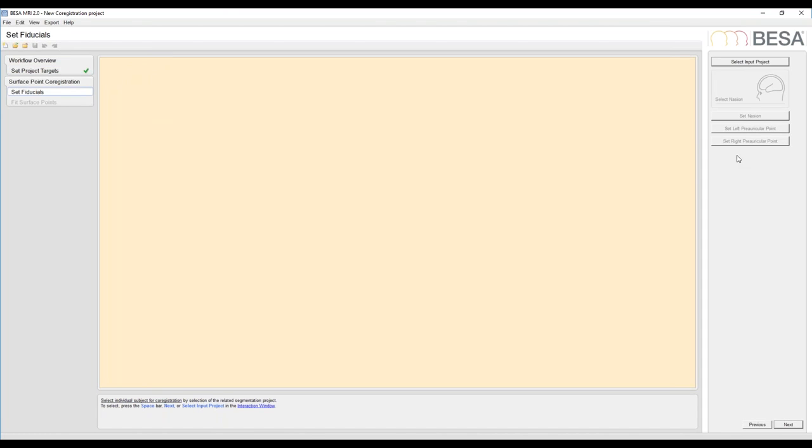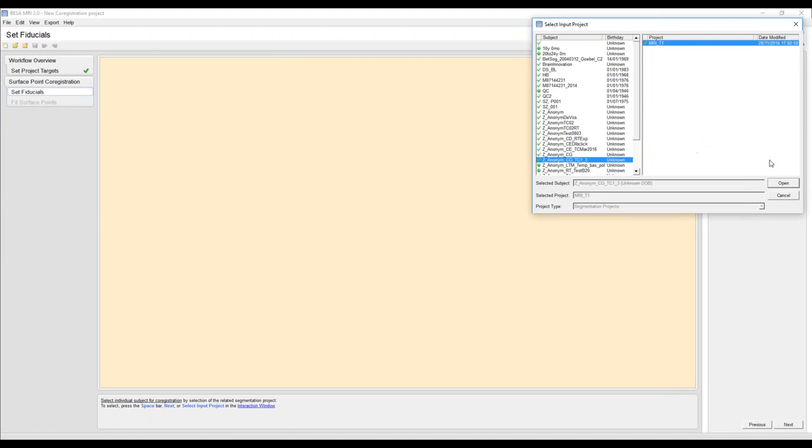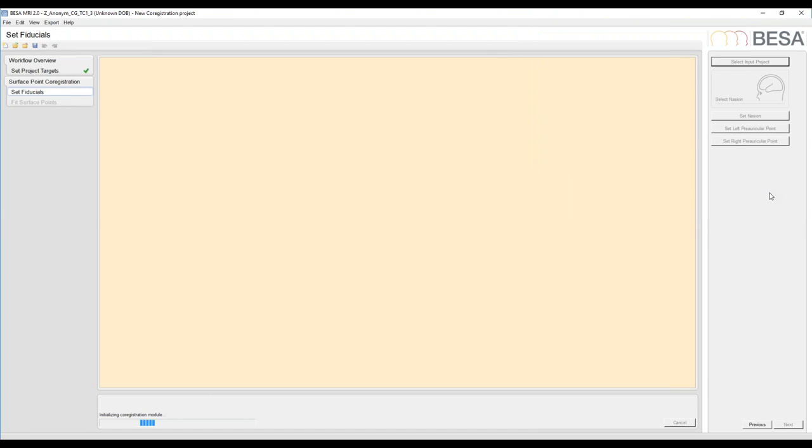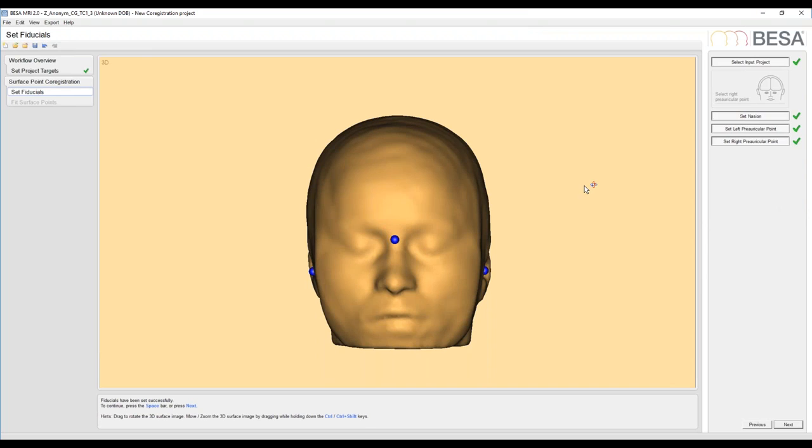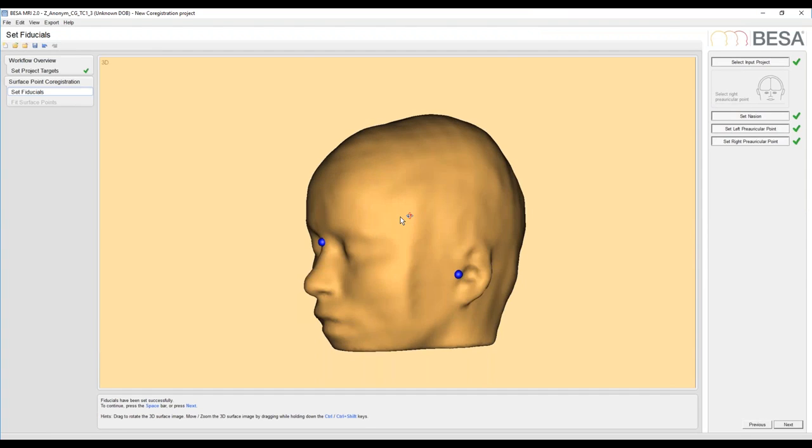So the next step is to select the input project. And the input project is now here already selected. I can simply open this. And I can see that the next step here is to define the fiducials on the reconstructed head surface.